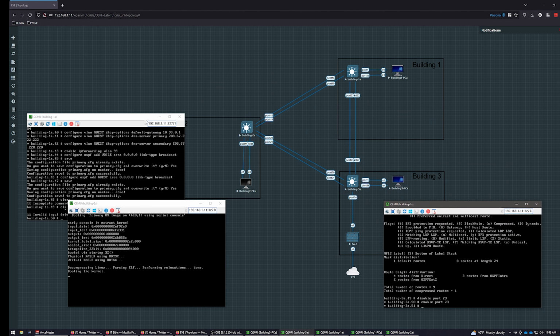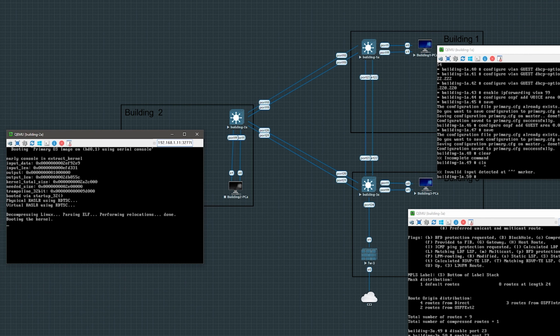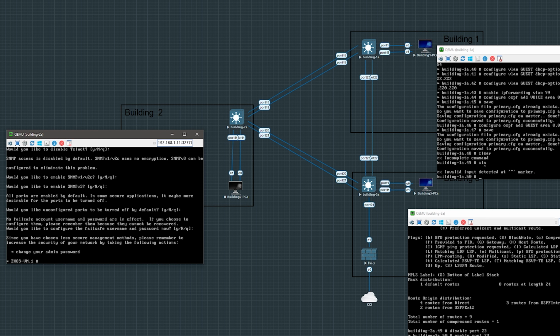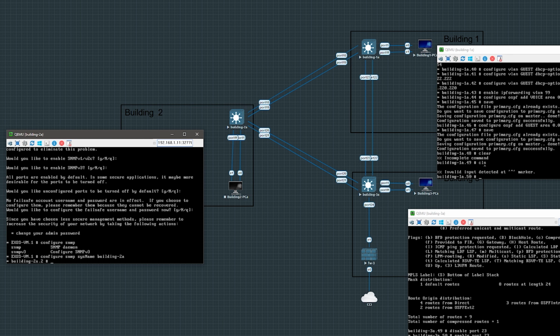If we put these over by the buildings they relate to. Again, we're going to go admin, no password, and we're going to next through all of this. And we're going to configure SNMP sys name. So we renamed it. Now we're going to do the same thing one more time. This is a pretty repetitive task. So create VLAN staff tag 10.